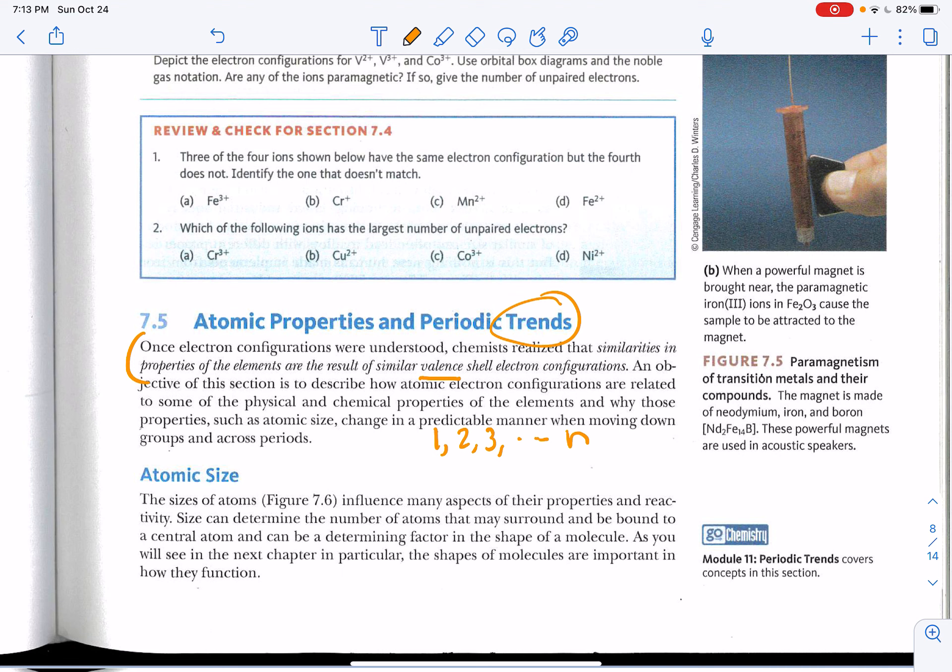The word configuration - we have all those different configurations, which you need to know for the test. The electronic configuration that begins 1s2, 2s2, 2p6, and so forth. Sometimes we use circles and slashes. Sometimes we use boxes and then we put the arrows in the boxes. Those are different kinds of configurations. And eventually we're going to learn to use Lewis dot structures, like sodium, which would have one electron in its outermost main energy level, the third.